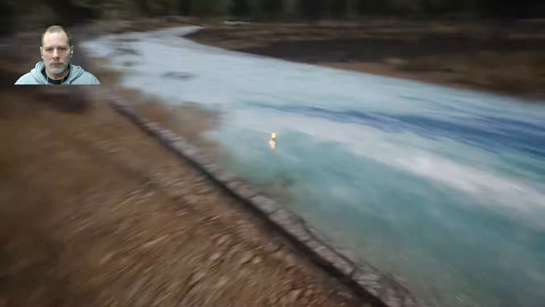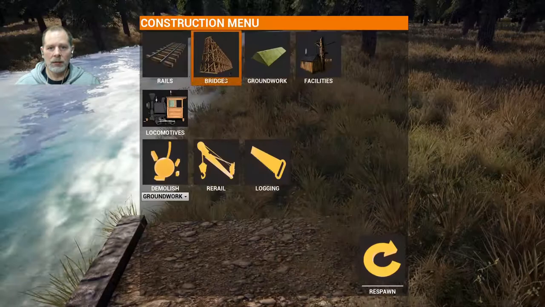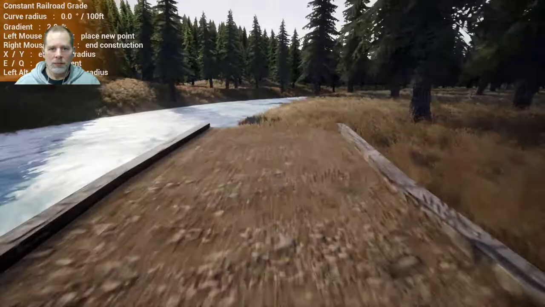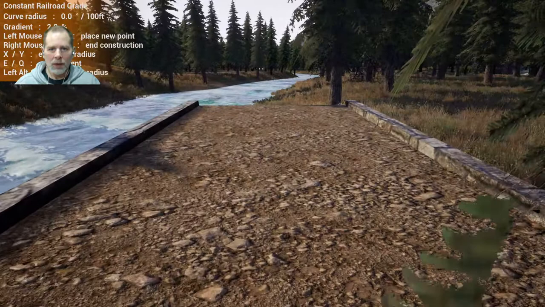Let's do constant. Constant stone wall. Whoops. Try that again. Constant stone wall. It's a little bit better. See what 3% gets us. I don't know. I think we can follow the thing. I think we can follow the river. Why don't we just do that?